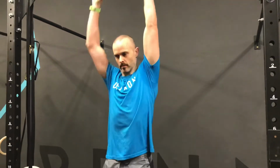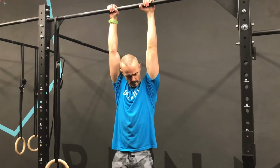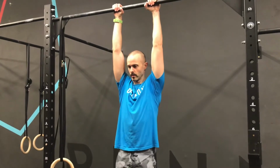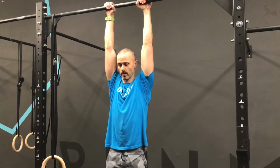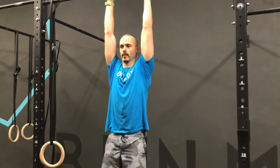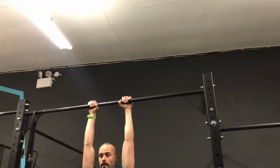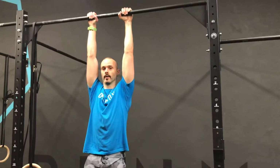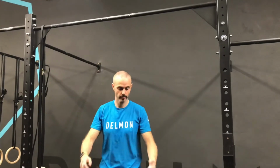So, everyone's going to start off, if you have a pull-up bar, with our regular scapula pulls. So, full grip on the bar, and notice what's happening with my shoulders. I'm flashing my armpits forward in the same way that we do for overhead squat. So I'm activating my shoulders, my tummy is tight, my toes are tight. And I'm just going up and down, up and down, up and down. Okay. 2 sets, 7 reps.